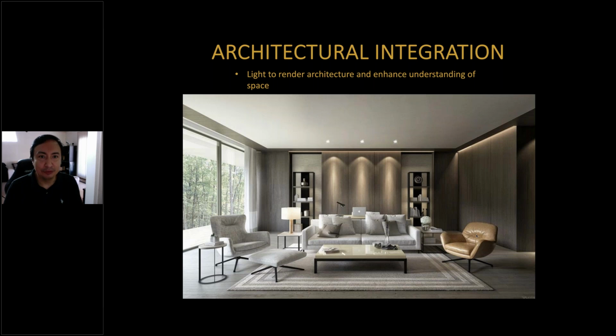In this case right here, again, we're accentuating different aspects. The paneling in the back all of a sudden takes on a completely different personality by taking advantage of the natural lighting, but also taking advantage of lighting directly behind the couch and some coves on the side to not only create the depth, but also to highlight the texture, the wood grain of those doors that you see there. So again, we're helping people as they occupy these spaces to understand the space and how it should be utilized.